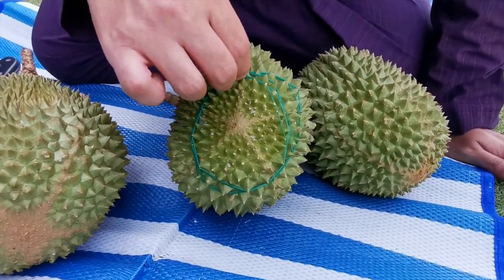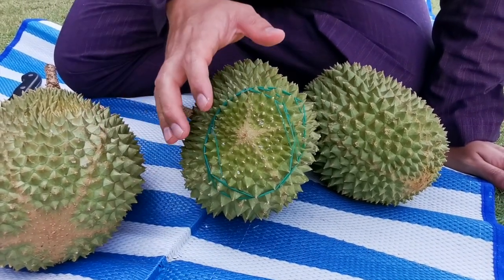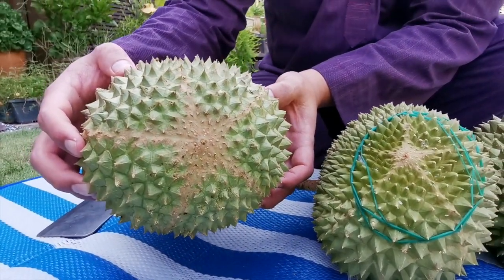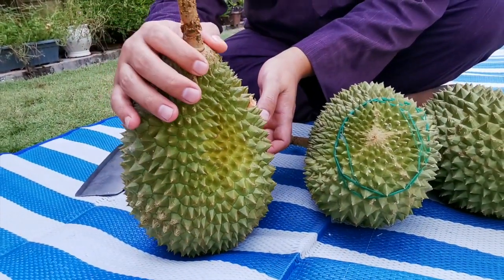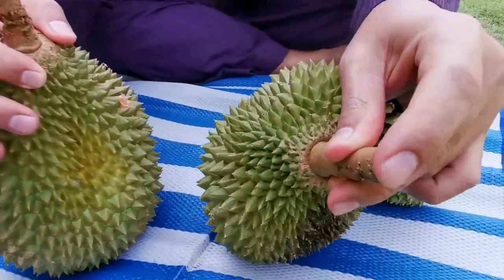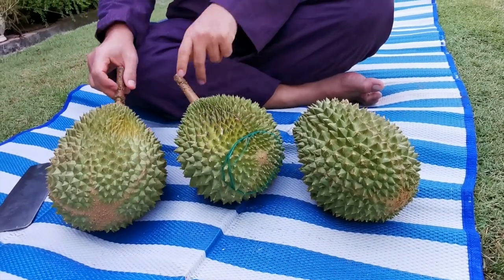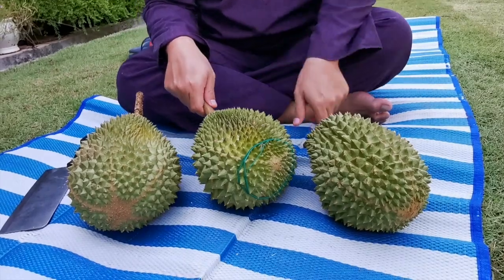Normally if you see people putting rubber bands, it means that it's special. This star is a bit more significant. You can see the star shape, and you can see the design of the fruit itself. When you choose a good fruit, make sure that the stem is fresh. It's a fresh stem. This fruit just came down off the tree yesterday, and we're going to open it. Let me show you how you open a Musang King durian.